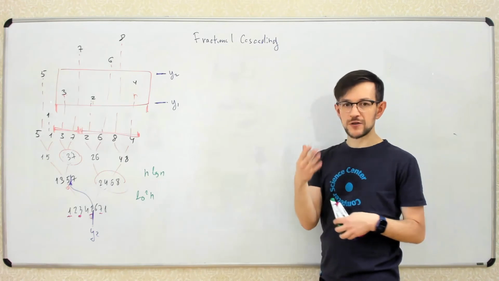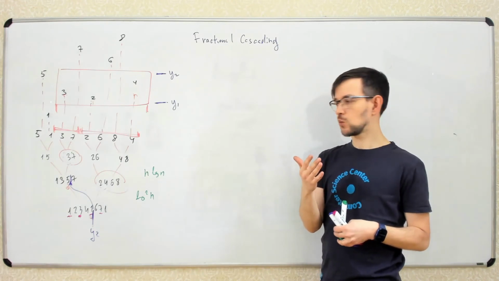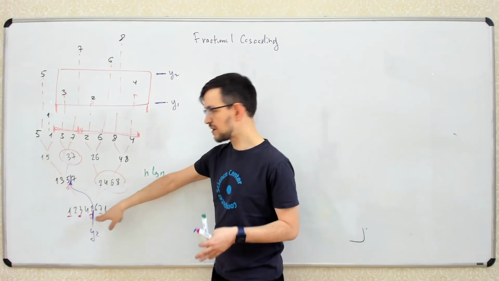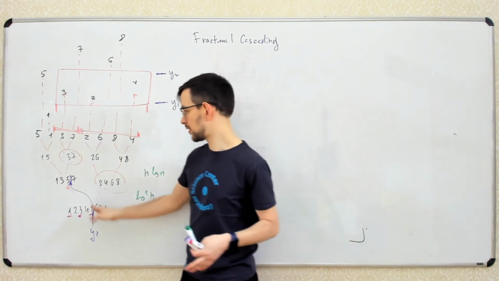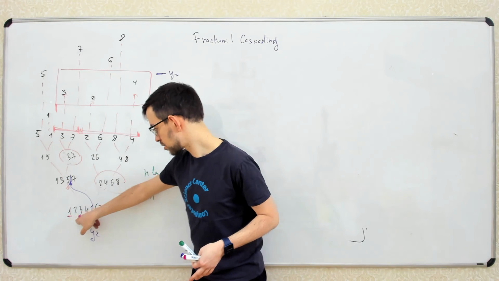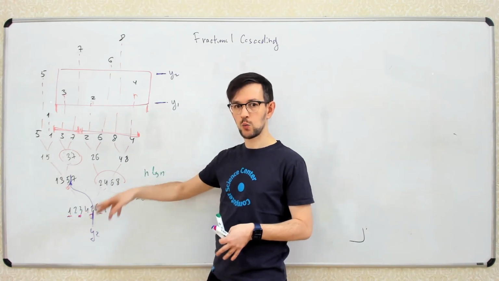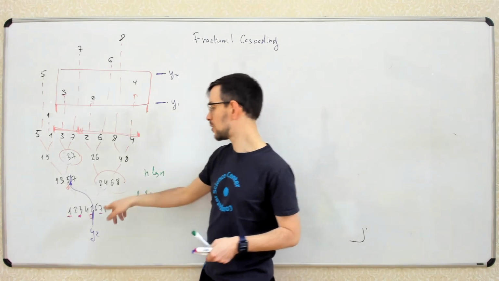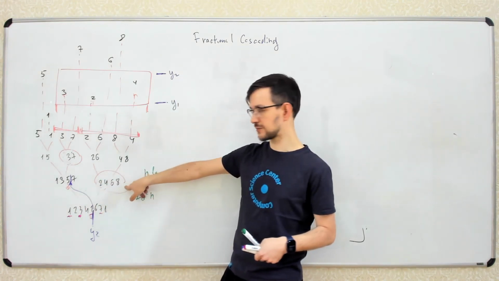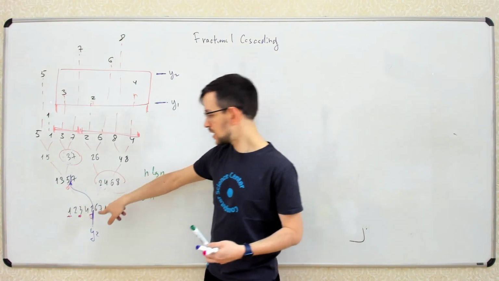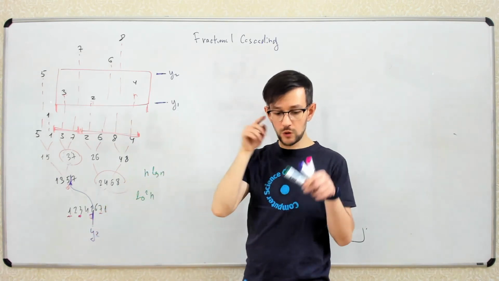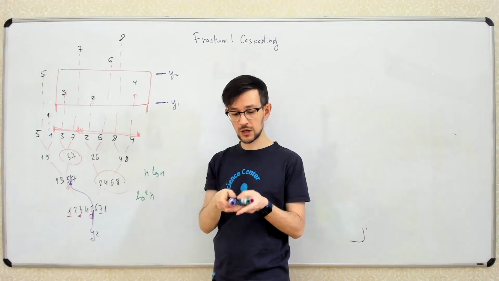So we don't need binary search to recalculate the position. We may pre-calculate for each position in this array the position we will be in when we move to the left subtree. So for each position in this array, we will pre-calculate the position we will be in if we move to the left subtree or if we move to the right subtree. If we move to the right subtree, we will be between 4 and 6. We will also pre-calculate this position.